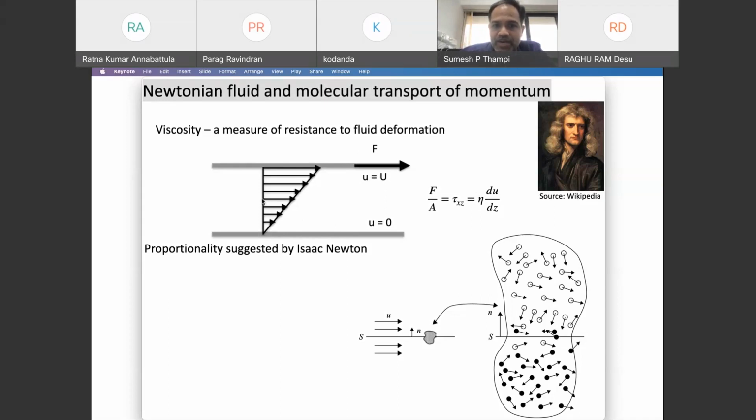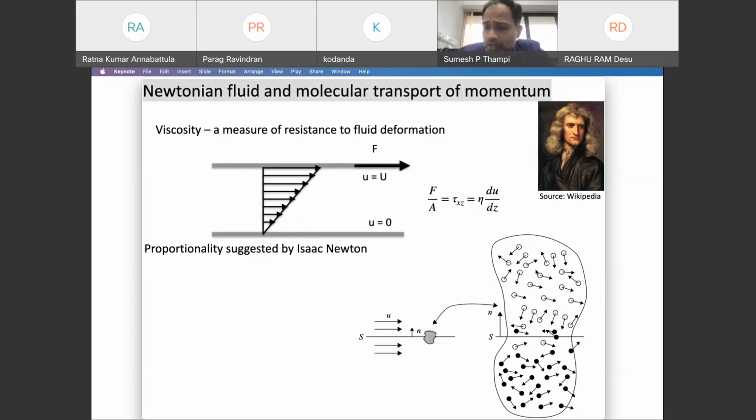Okay, let's say one arrow, and I'm going to zoom in at that region. So this line S is one particular point in the fluid, and then I'm going to zoom into that region, and I see a lot of molecules around. To distinguish all the molecules that I am seeing above the line under consideration, I use open circles, and all the ones which are below are closed or dashed circles, shaded ones.